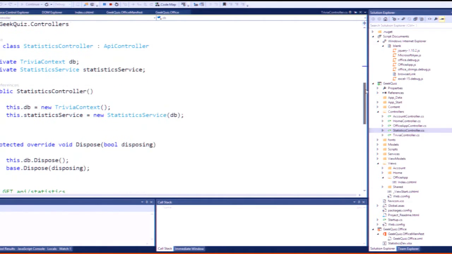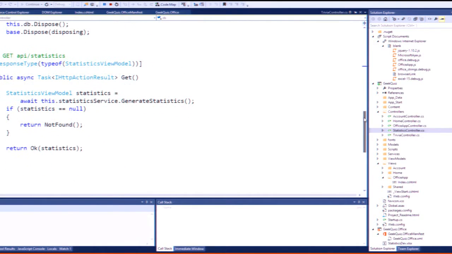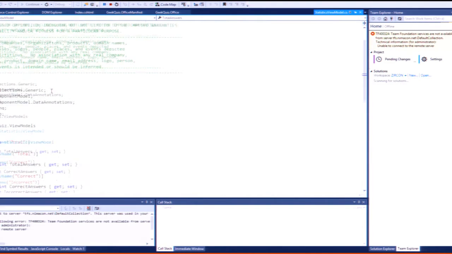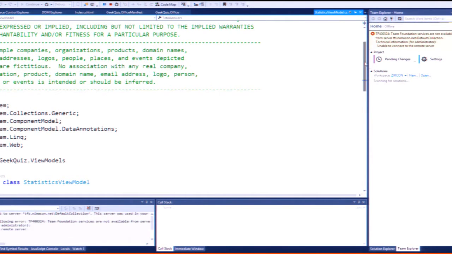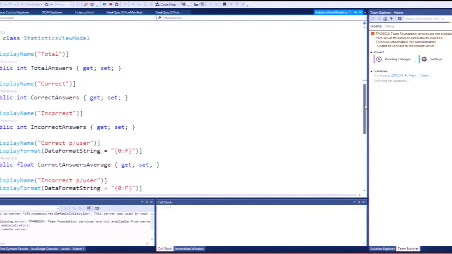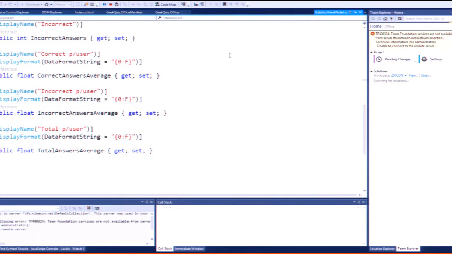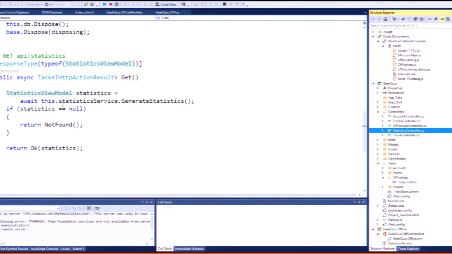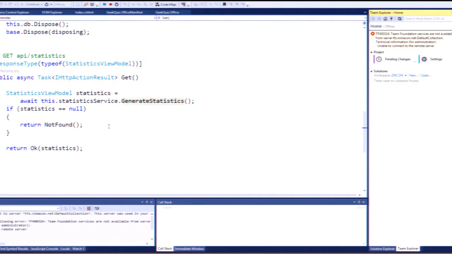In this case, there is a statistics view model, which is more or less a simple class to contain all these answers and total numbers, correct answers, and so on. The data, more or less, so to speak. And then it will simply calculate the statistics and then return that information.